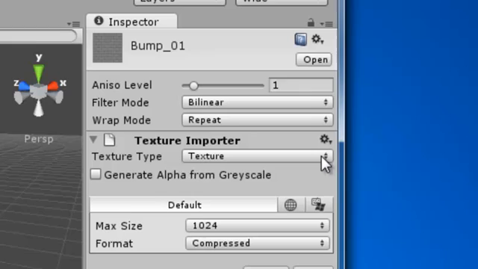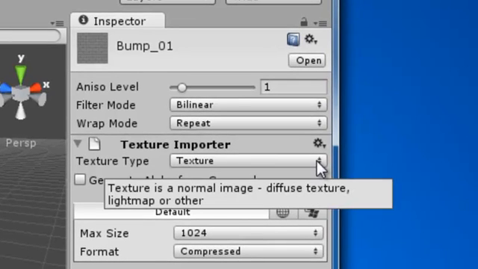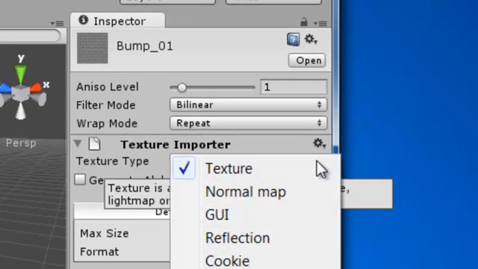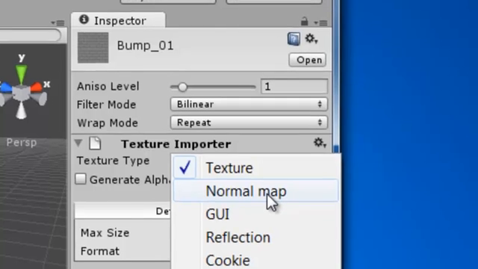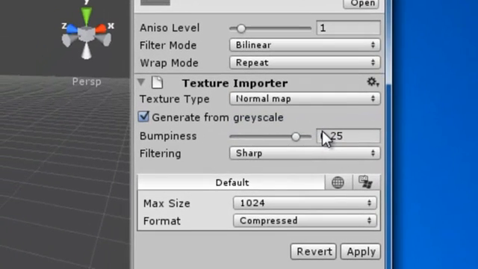We're going to change this texture type to normal map. We get a few parameters here, and you can experiment with those later. It changes the bumpiness, how much deflection you actually have based on the different shades of gray, whether it's sharp or whether it's kind of fuzzy.